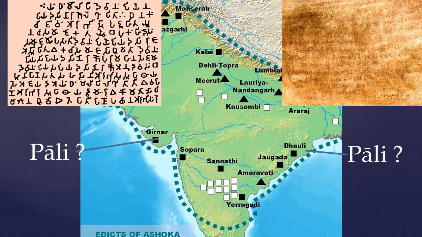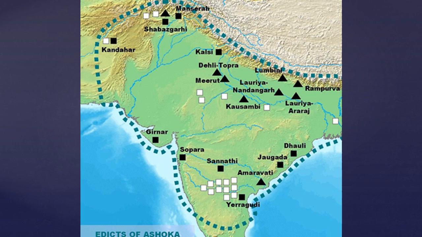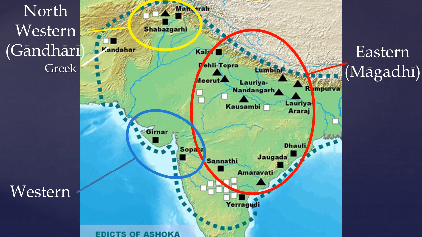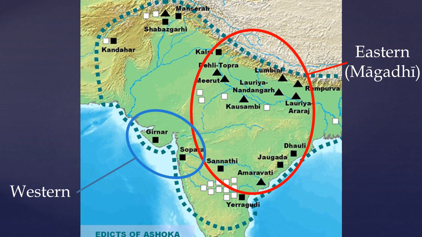All of the Ashokan edicts are actually in very similar dialects of what is called Prakrit, and the inscriptions can be arranged into three groups: the eastern dialects, which are seen to represent the official language of the Magadha empire; the western dialects; and the north-western of Gandhara. Thus the inscriptions of Ashoka give us a very rough spectrum of dialects which existed in the 3rd century BC, allowing scholars to distinguish the linguistic features of the dialects present in northern India only a century or so after the passing of the Buddha. When we compare these to present-day Pali, it turns out to be unusual in that it contains both eastern and western Prakrit features, with the majority belonging to the western group — and not eastern as we might expect if Pali and Magadhi were one and the same.